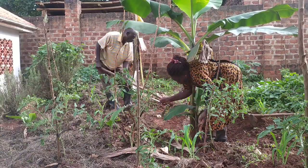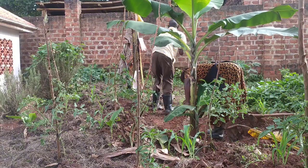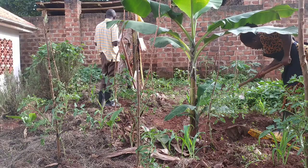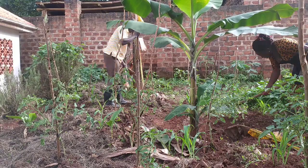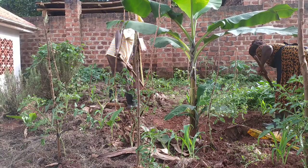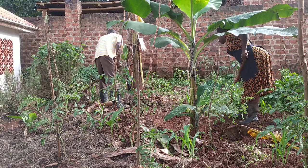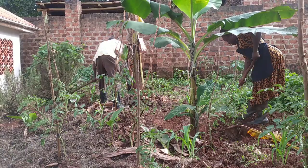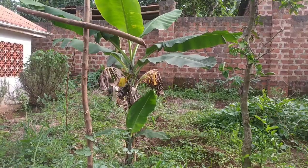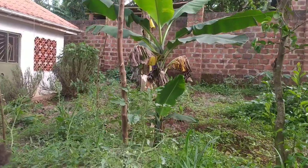There you can see we are weeding our tomato garden. But this garden has tomatoes, some branches, plantains, banana, and I've planted some small maize in it. It's small, but it's taking more than two. I have tomatoes, I'll save money for tomatoes. I have maize, I'll save money for maize. And I have banana, I'll save money for banana.